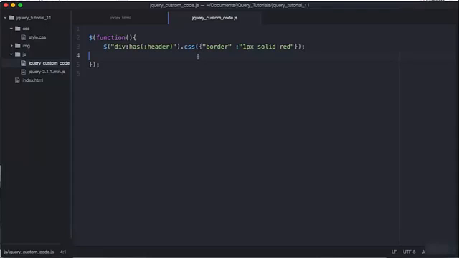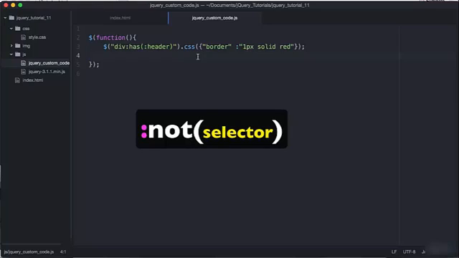Now there's one more filter before we end this lesson that is important for you to know, and that is the not filter. The not filter basically negates anything that is inside of the selector. So we pass in a selector into the not filter, right? That's an argument that we're passing into the not filter, and whatever's in here is going to be negated.